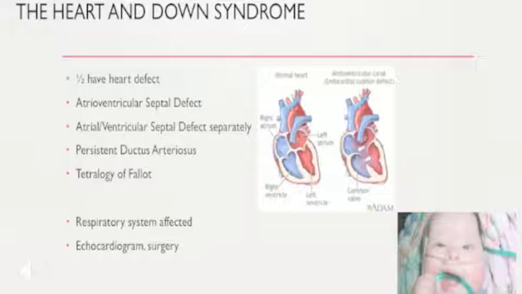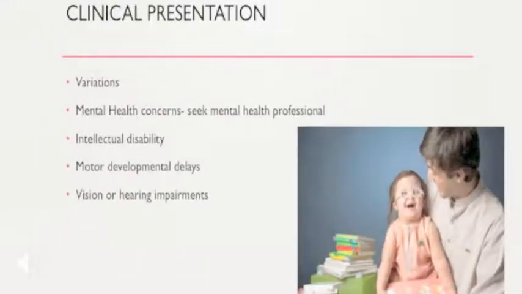Heart abnormalities are very common with children with Down syndrome. 40 to 50% are born with these problems. The most common types are the atrioventricular septal defect, which causes a mixing of blood between the atriums and the ventricles, and separate atrial or ventricular septal defects can occur. A persistent ductus arteriosus, tetralogy of Fallot, which is 4 different abnormalities combined. The respiratory system is so closely related to the heart that it's also often affected with these. There is a growth of blood vessels in the lungs that's limited, so that increases pressure and blood flow to the lungs. Sometimes they need respiratory treatments. You can see that baby has a nasal cannula on.